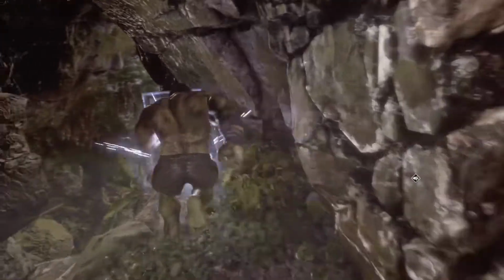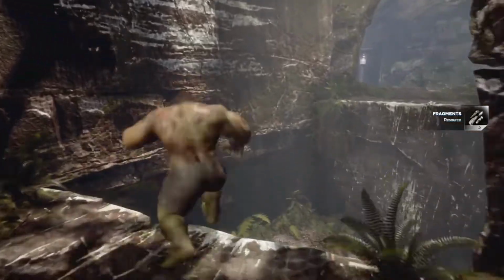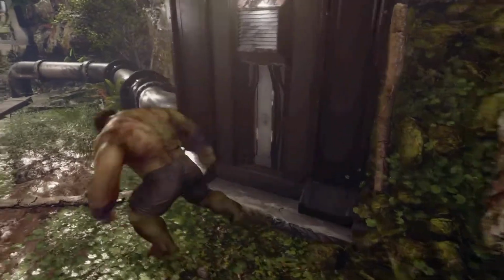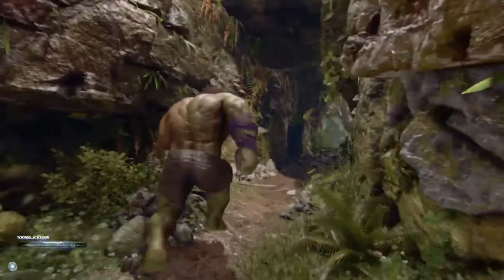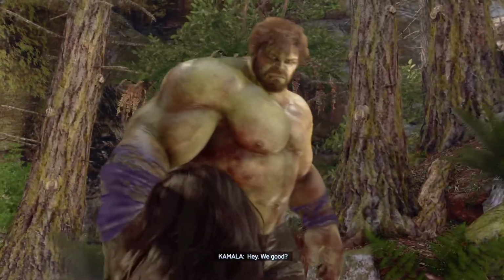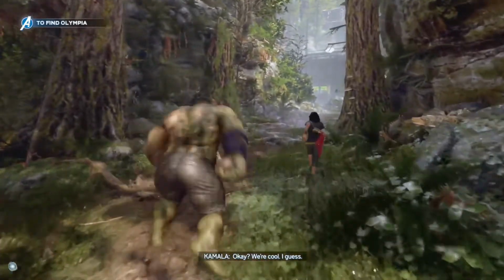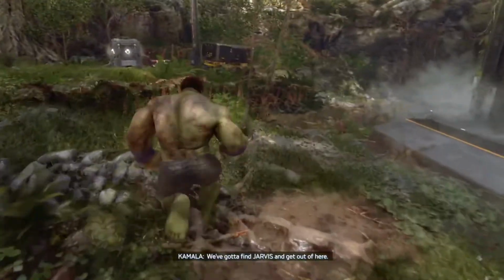What's this? Oh, this fragile thing. What? Oh crap, you're right. This doesn't look temporary. Why is he shouting AIM for no reason? We good? Okay. We're cool, I guess. Oh man, AIM didn't just arrive. They've set up shop. We've got to find Jarvis and get out of here.